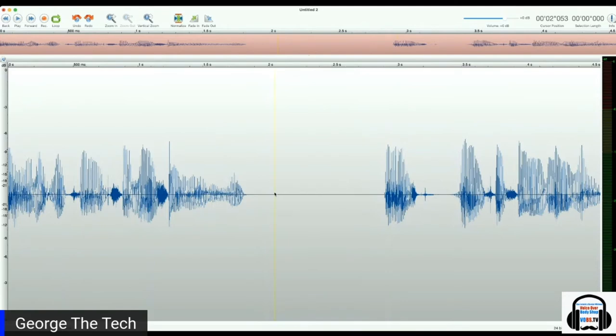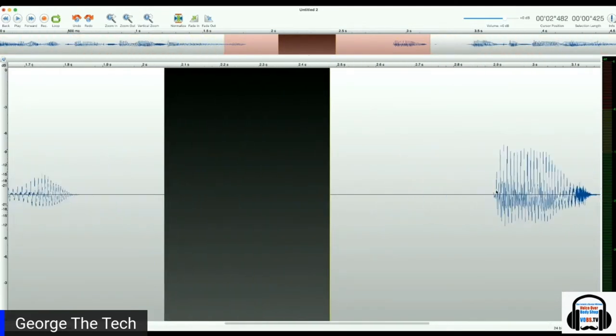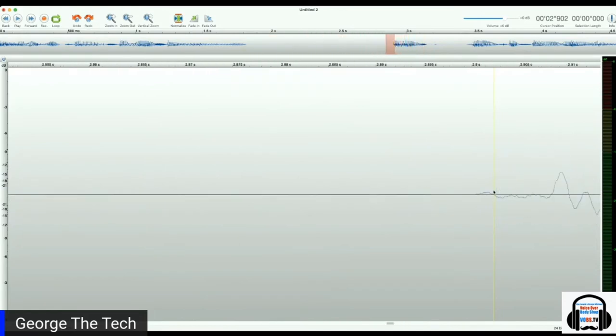Yeah. So zoom in really tight, like right to the end of where the waveform is. Like right there. And zoom in tighter. Center that up, zoom in really tight. Now you see where it crosses the line right there. That's your edit point. It's a crude little thing, but it makes such a huge difference in your ability to edit.